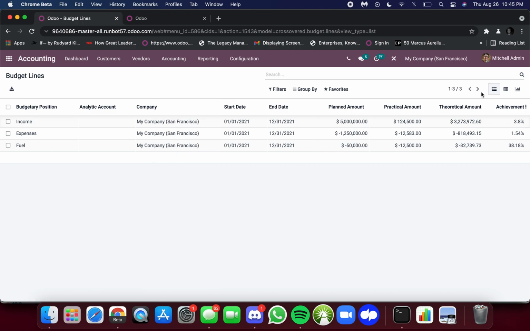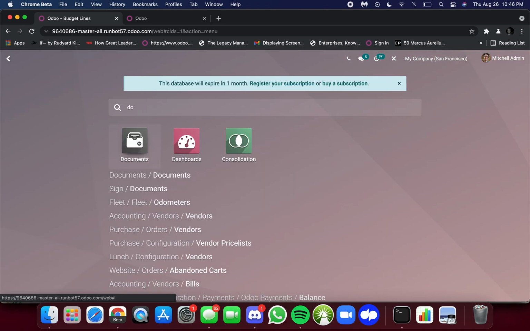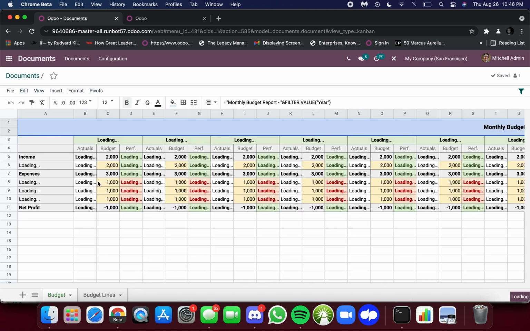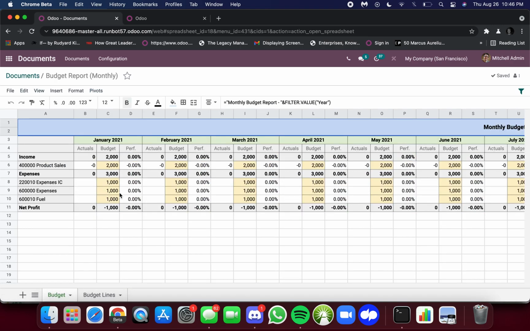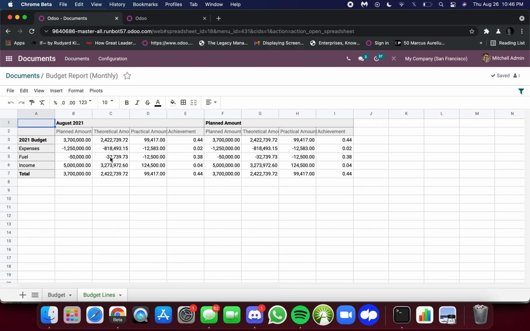Now, what I've done is I've gone into the pivot table and pushed all of this data into a spreadsheet. You can do that. I've already done it, but you can do it here. When I go to the Documents app and open up my budget report, my budget lives here. I don't have any financial data for any of these previous months, but I do have financial data, as you'll see here, in August, where I have my actuals. This budgeted amount pulls from my budget line table, which holds the 3 accounts that I pushed from that one budgetary line view. I've pushed it in and I have my planned amounts here.